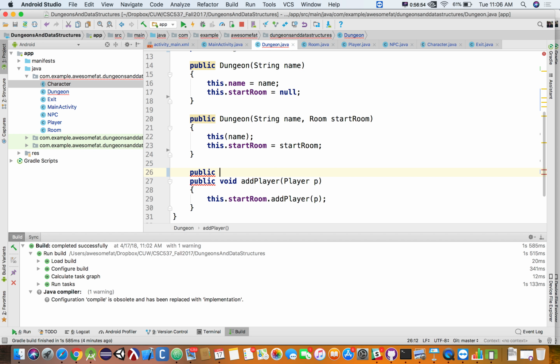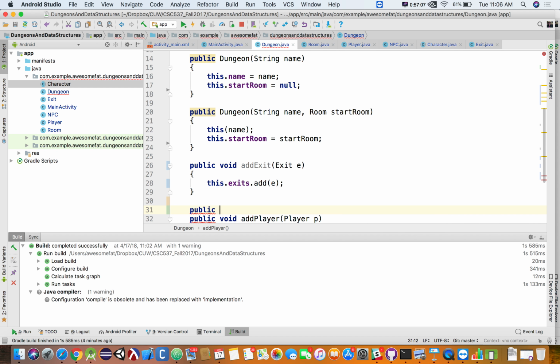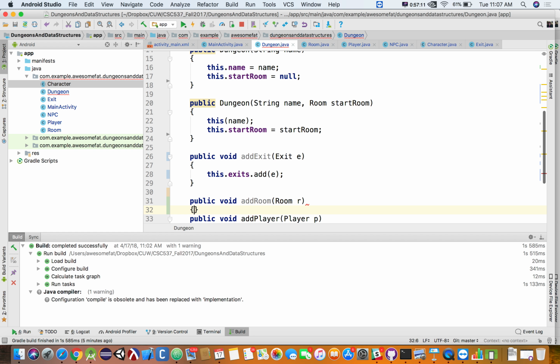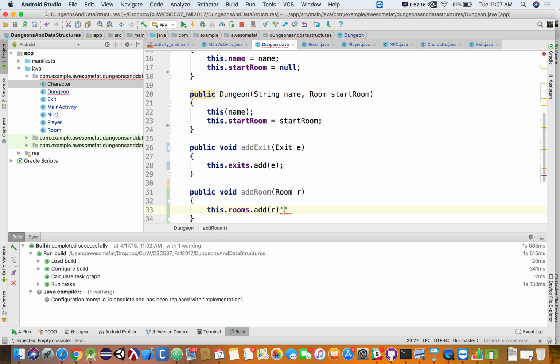So we'll say public void add exit. This guy will take in an exit E. We'll say this dot exits dot add E. And public void add room R, this dot rooms dot add R.